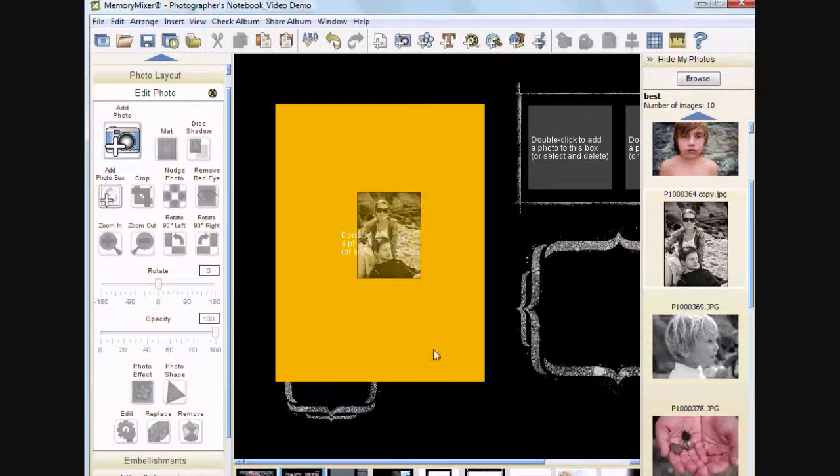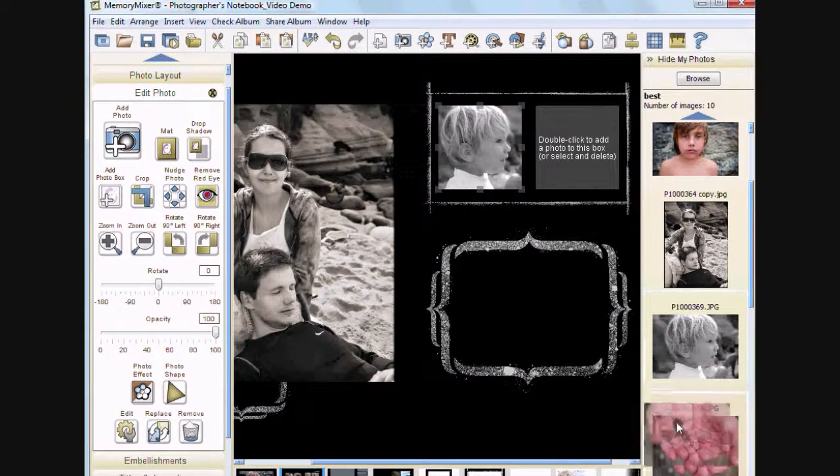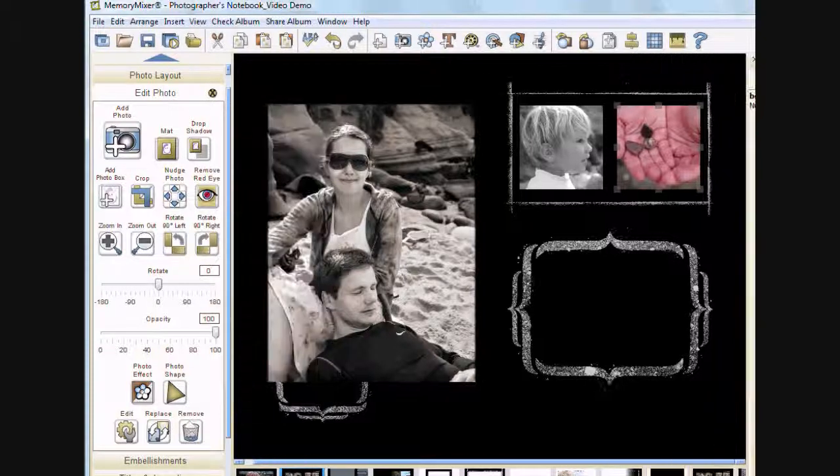Here's a browse button that shows me the place on my computer where I have the photos I want to add. Now this photo was taken in black and white and edited a little bit, just so you know. But we can recreate that effect in Memory Mixer, which is really fun. So here I'm going to take a little picture of a boy and one more picture of some hands holding some shells and rocks. Great. And I'll move my little photo bar over to the side.